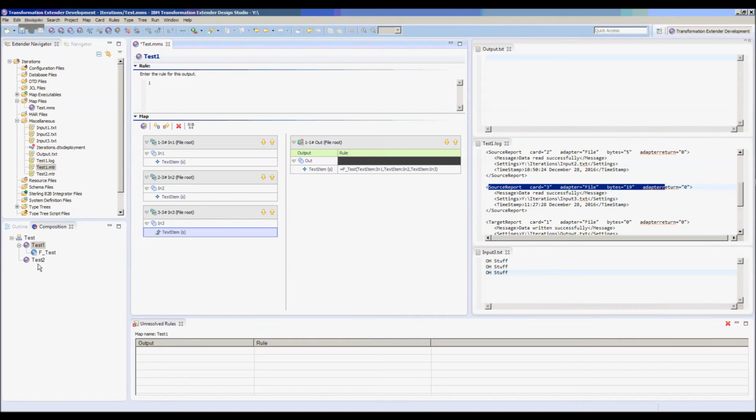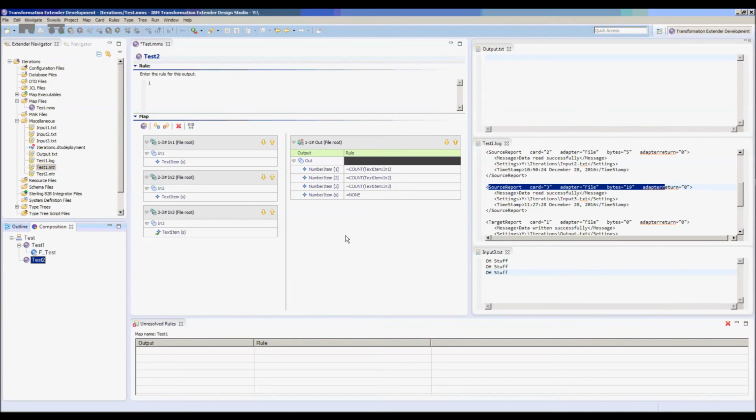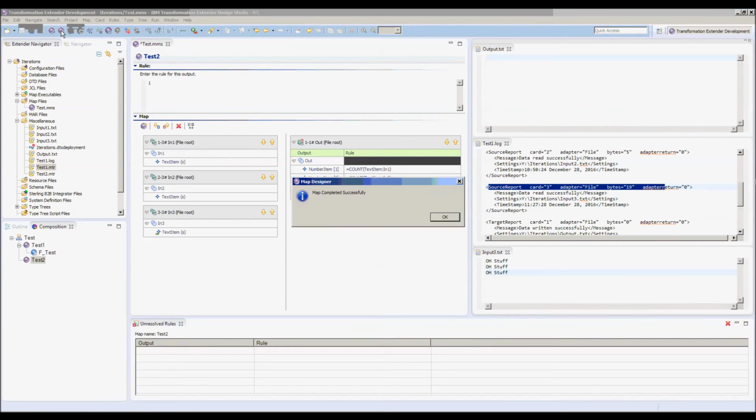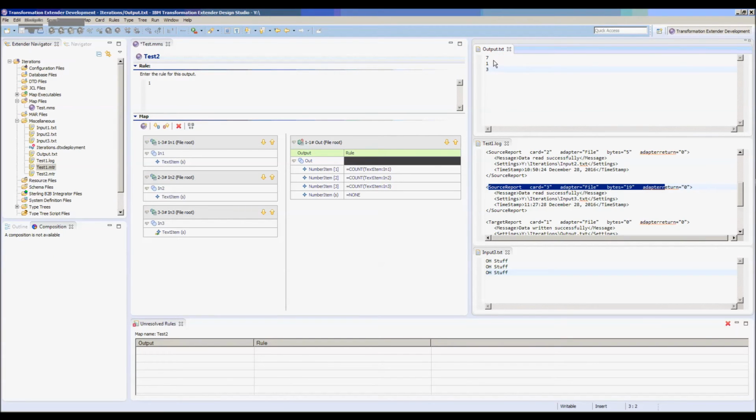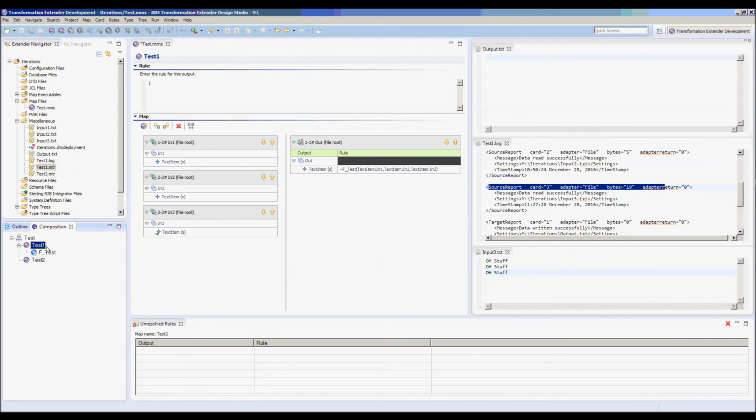Let's save that file. I'm not so confident this time, so I'm going to run the map with the counts. Let's see what we get. Run the map. It's successful. Brilliant. We have all positive counts, 7, 1 and 3. Okay, let's run the test1 again. Let's empty output.txt first. Yep. Save that. Okay, run the test1 map again.